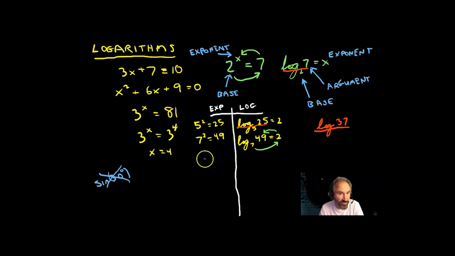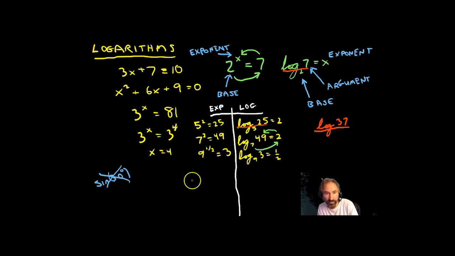Okay, so let's try it again. Let's try a fancier exponent, because we've been learning about negative exponents and fractional exponents, so let's try them. Let's say we have something like 9 raised to the power of 1/2. That should be equal to 3. Square root of 9 is 3, and 9 to the 1/2 means 3. So if we want to write the log, it'll be log base 9 of 3 equals the exponent 1/2. Okay, I'll leave that at that.